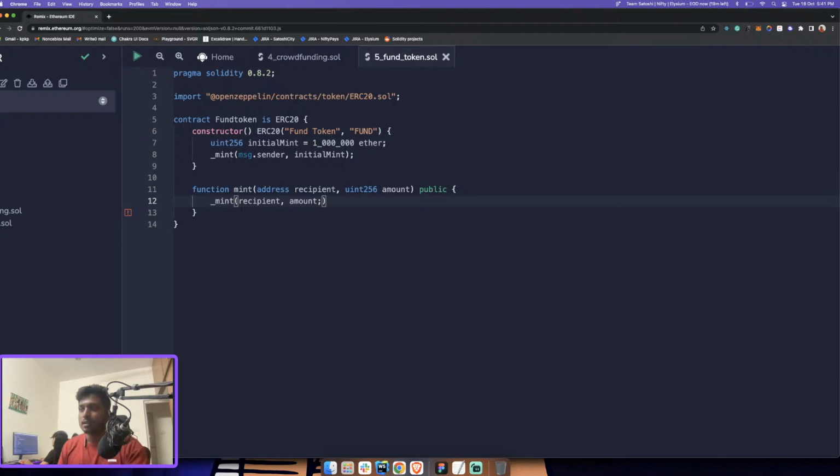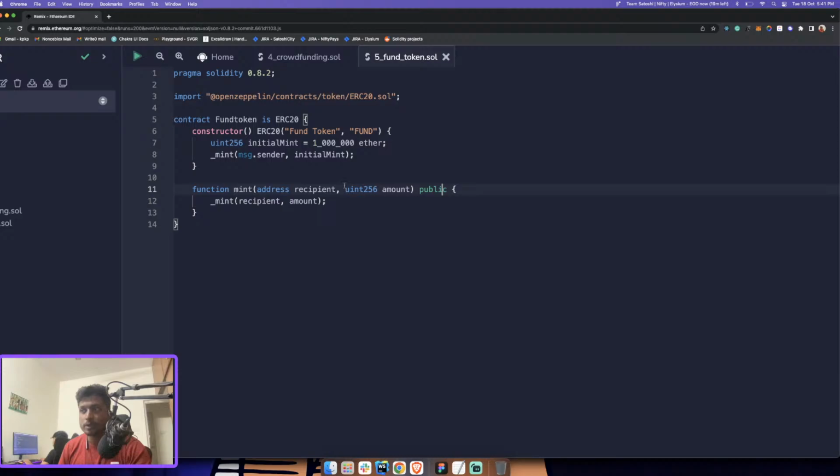Okay, and guys, it's not a good practice to actually do it like this. It's public right now, anybody can call this function. If you're doing this on production or in an application, there is a contract called Ownable. In OpenZeppelin you have to import that, and then make sure to make this onlyOwner, so that only the owner can mint it.